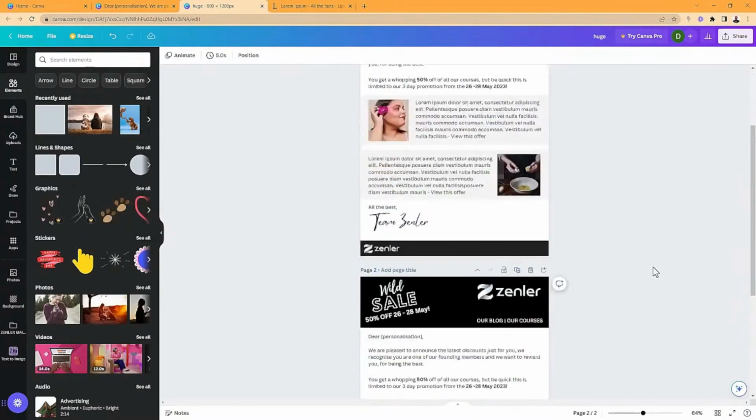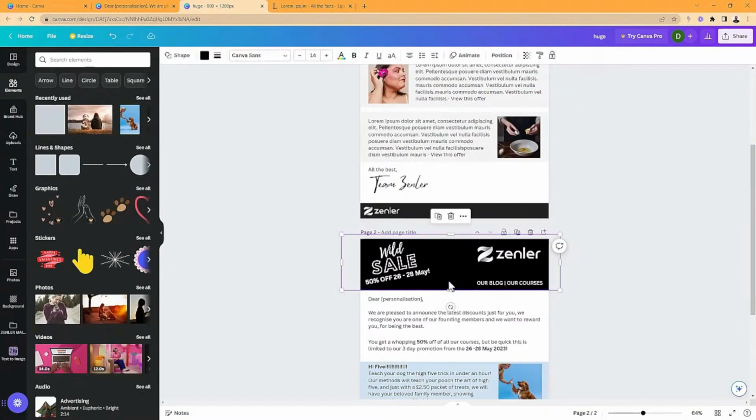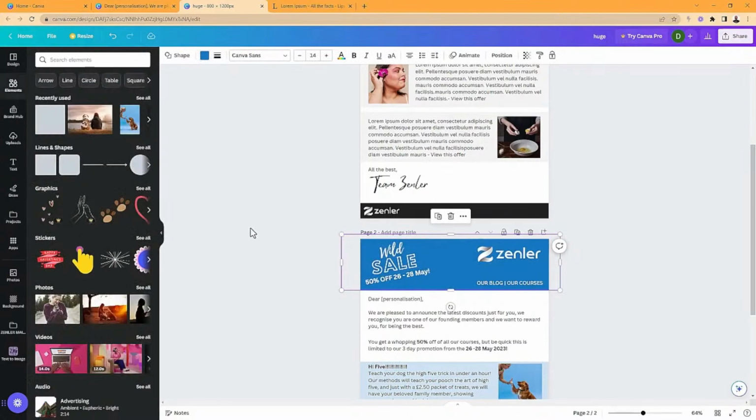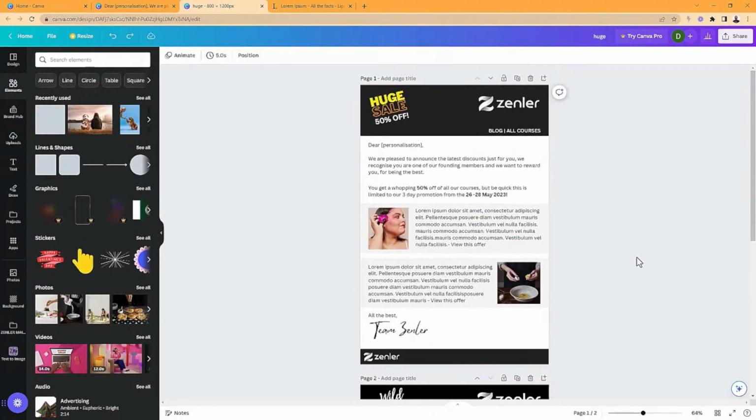So you can see you can easily create these newsletter styles really quickly in here, and you can play around with them. So you can change the color of this if you wanted to. You know, it's really quick in Canva to do this sort of stuff without getting bogged down by the technicalities that you might face, or more importantly, the unfamiliarities of using Zenler's email designer. Although it is really flexible, and I think once you've used it a few dozen times, you'll be like, oh, do you know what, I'm not even going to bother with Canva, I can just do it all in there.